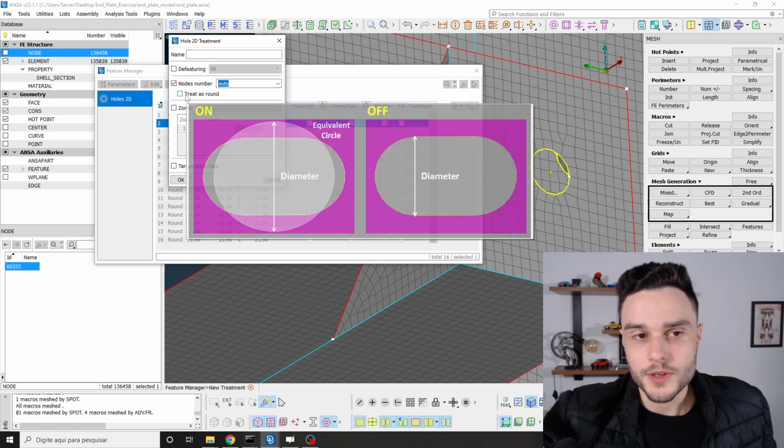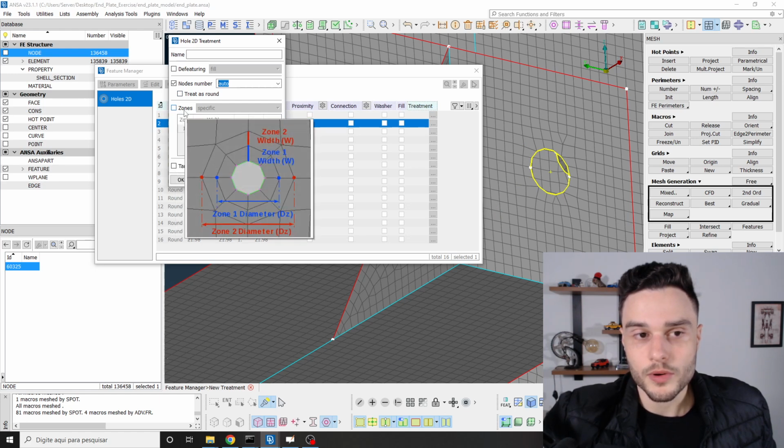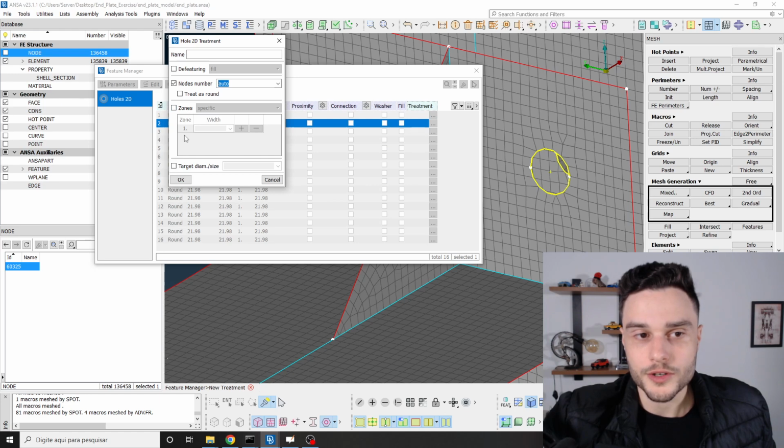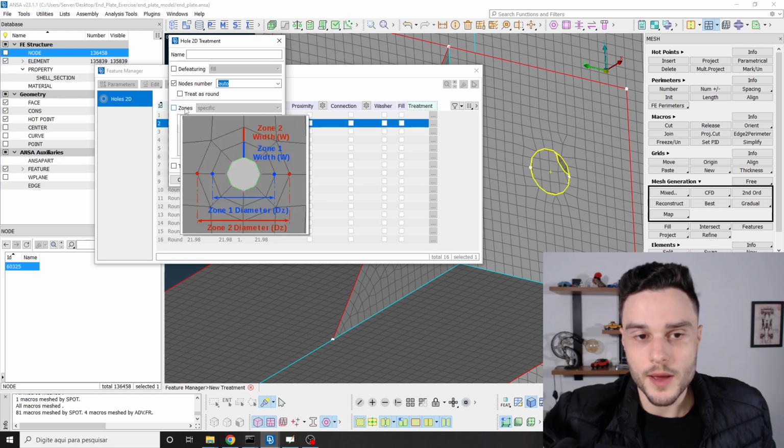We have this option here, treat as round. This is the case when we have holes with this shape, which is not our case. And then this is the important part, zones. Zones are the washers. If I position the mouse here, I can see this drawing, and you see that we have these blue lines that are related to zone 1.